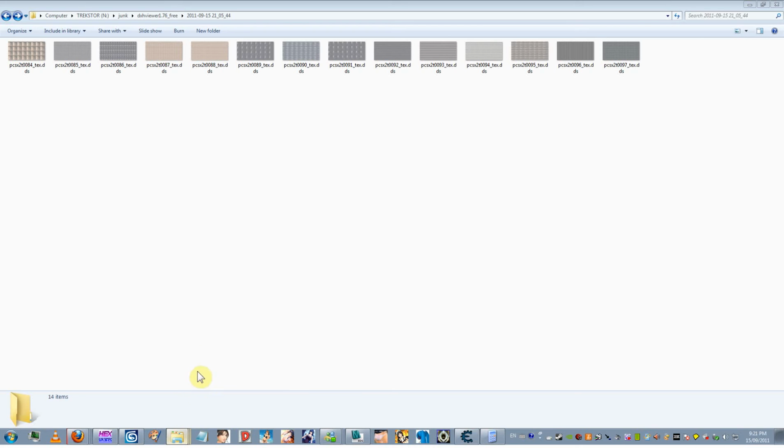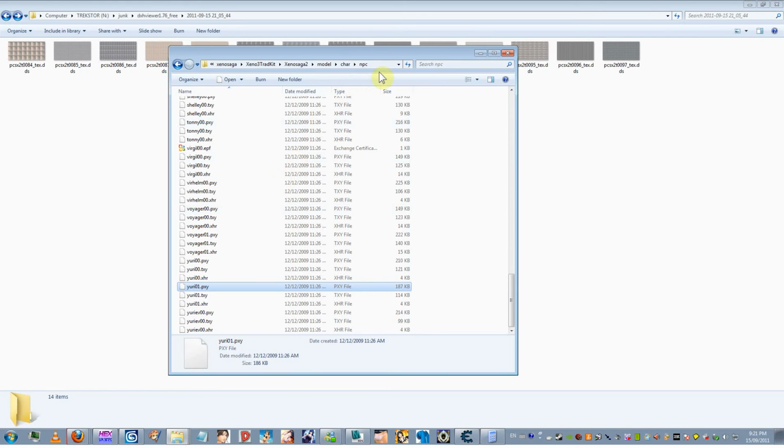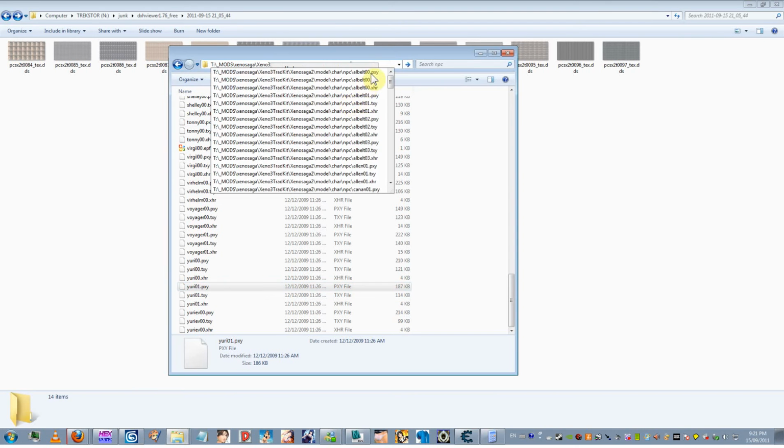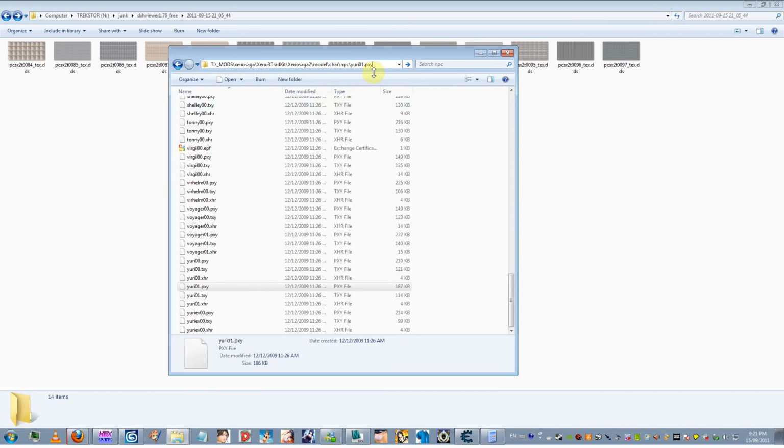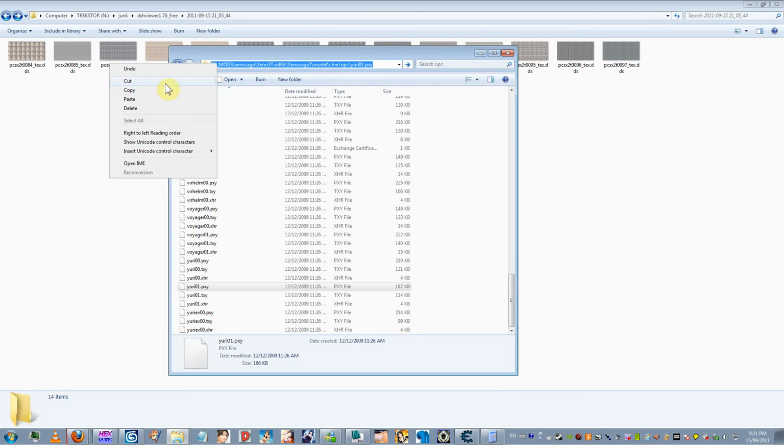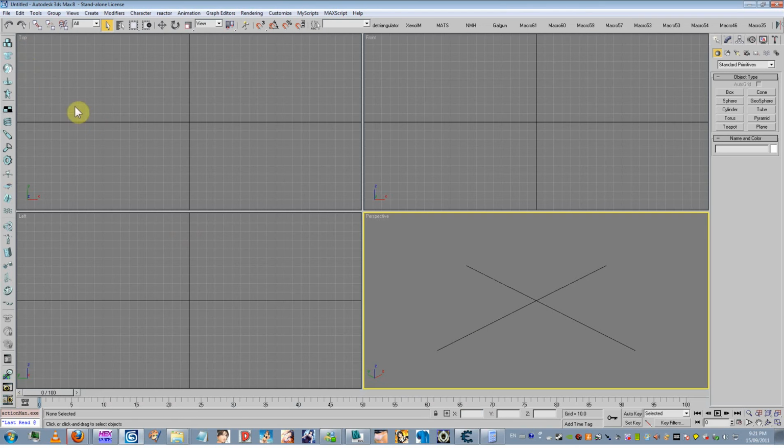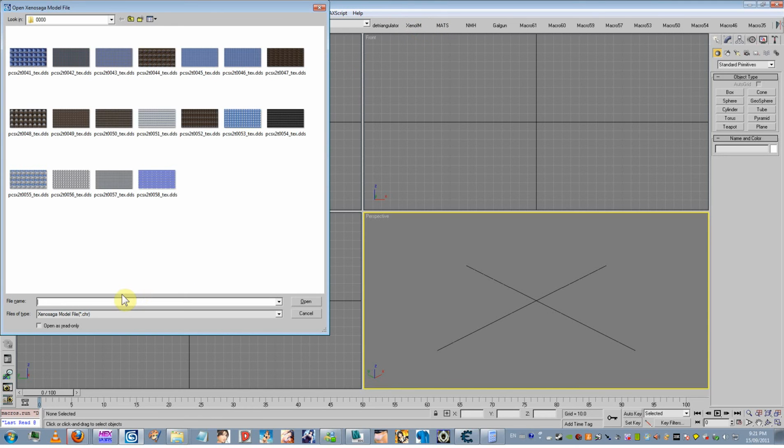So where's that PC folder? All right. Okay, let's go here. I have the two scripts installed in my 3ds Max 8, so I'm going to import the models.